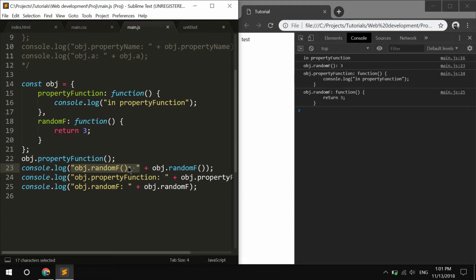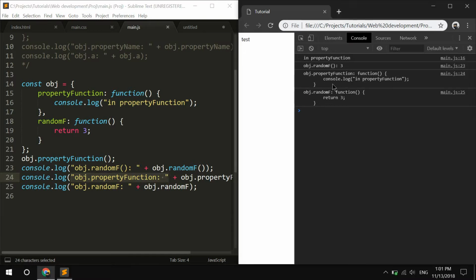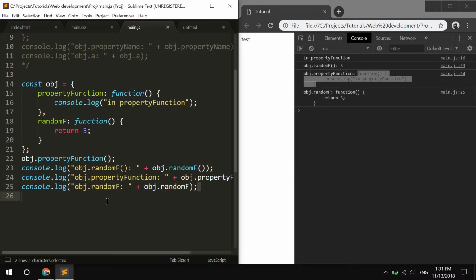So we output this string, and then we output 3. As you can see here, we output this string with the space, and then we output 3. And the next two lines just output the implementation of the function. So we output object.propertyFunction, colon, space, which you can see here, and then we concatenate it with the text of our function. The same goes for the 25th line.